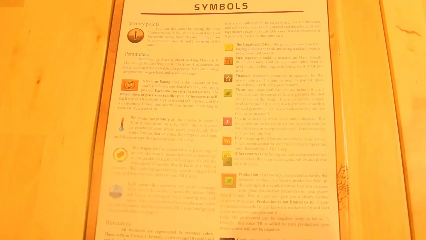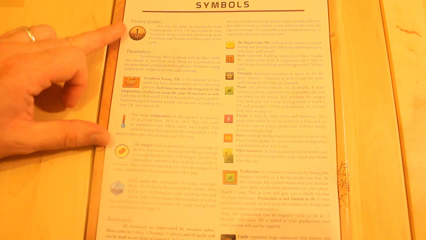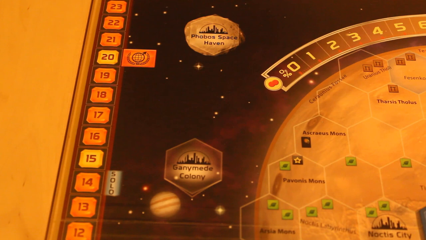I found the rulebook in this game to not be super clear all the time, but the one page that is really good is the symbols page. There are a fair amount of symbols in this game, and they all mean different things. So if you're ever unsure of what one does, I'd recommend having the rulebook handy with all of these available.